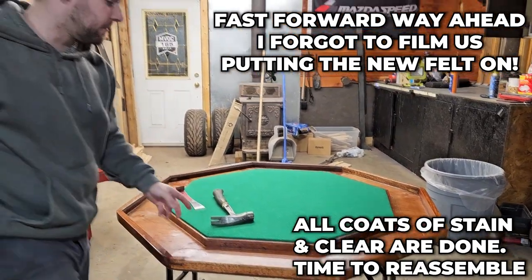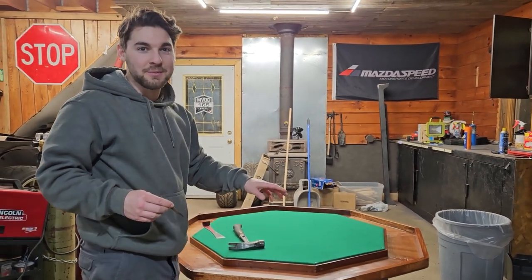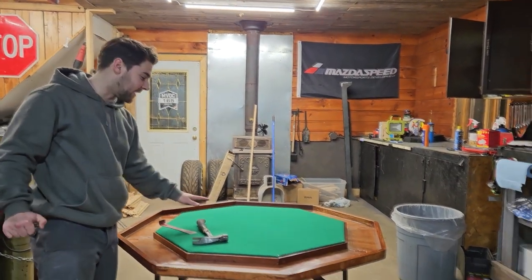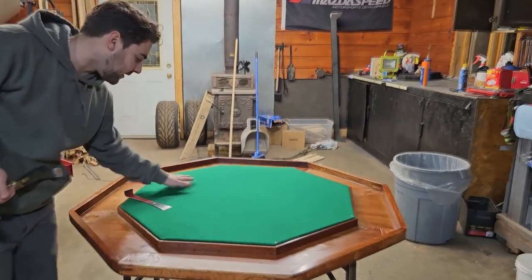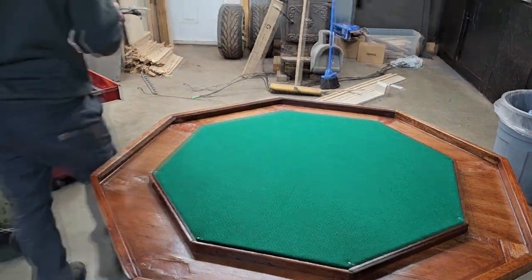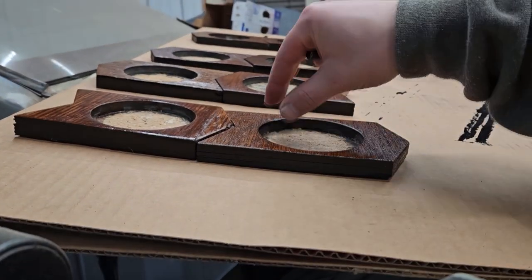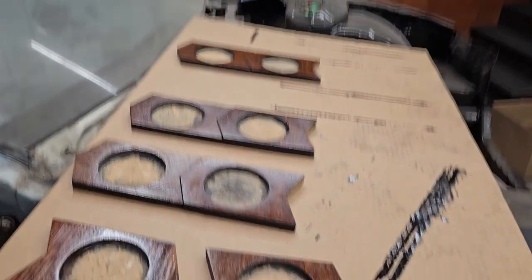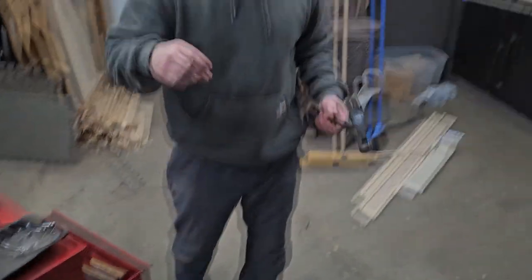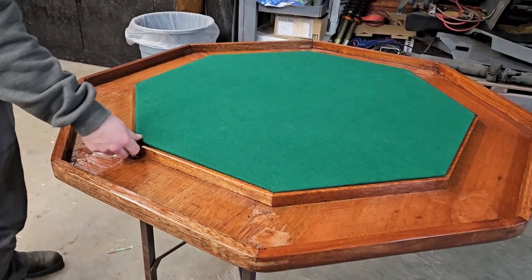I didn't really film. The last thing I filmed was clear coating the whole table, I think. But me and my lovely girlfriend, we felted the top, didn't film it, and I'm getting dirt all over it. But this is pretty much the finished product, other than the cup holders that have to go in the corners. So I redid the sides of the cup holders black, just because most of the clear coat dripped down the sides of them. So those are just drying for now. They'll go back on the table. And two coats of clear on here. I didn't have time to do a third because I want this done by tomorrow.